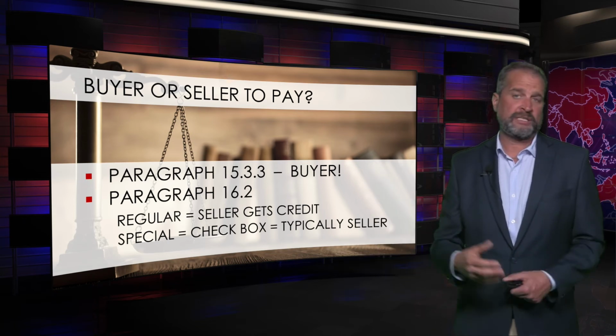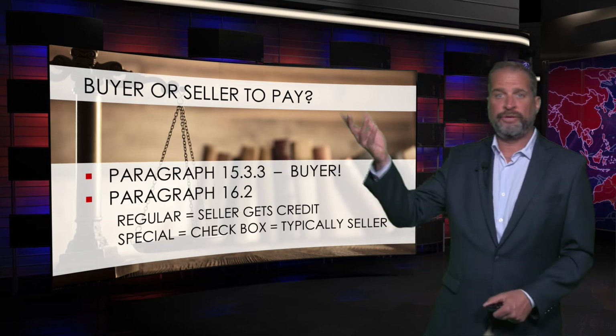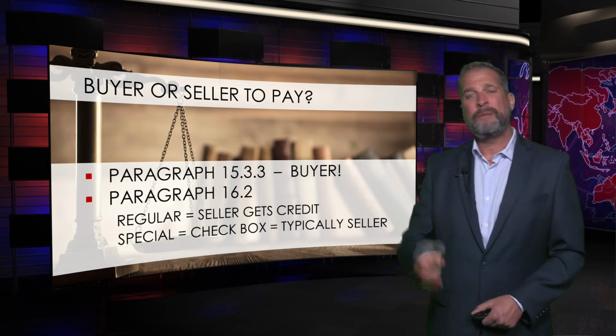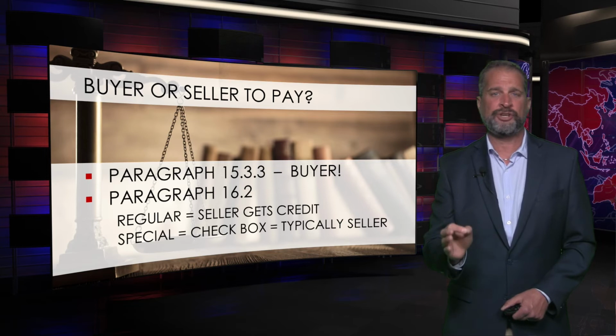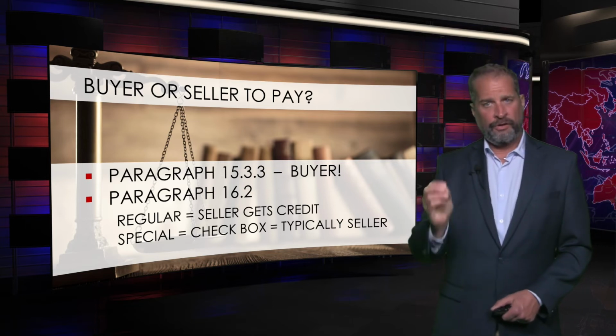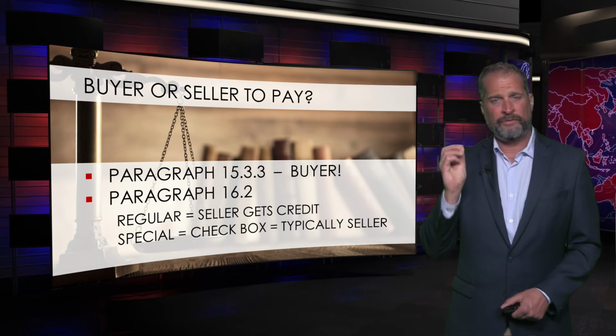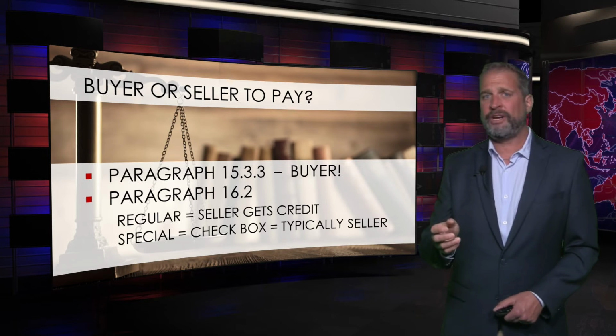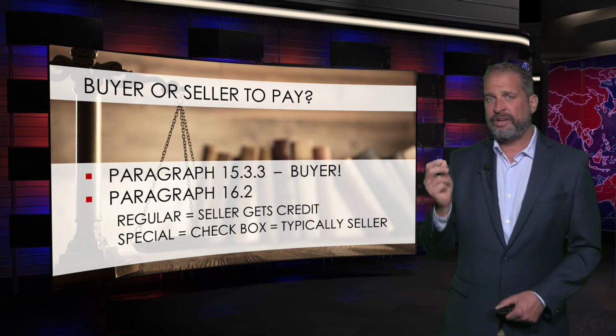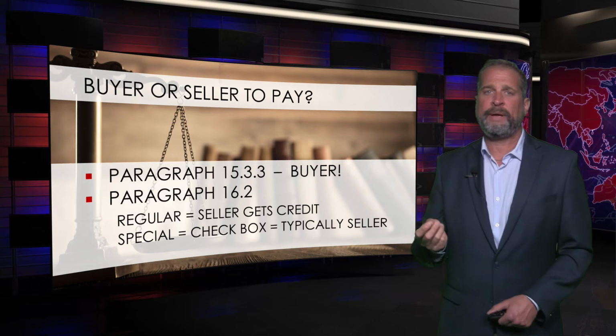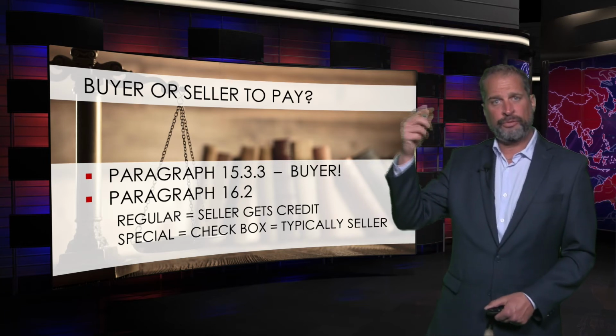Not all of them do that. Some of them keep the funds and they just keep building in their reserves or working capital, but that's really up to the individual association. For the purposes of a new contract, though, if you're representing a seller and it's in a community association, you really need to be paying attention to that 15.3.3 box.